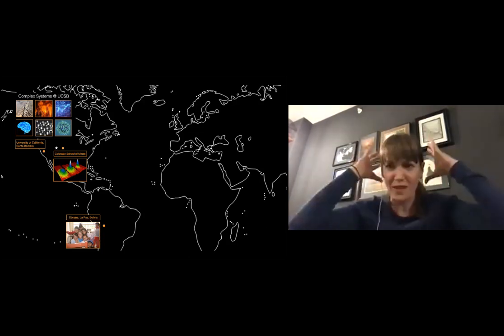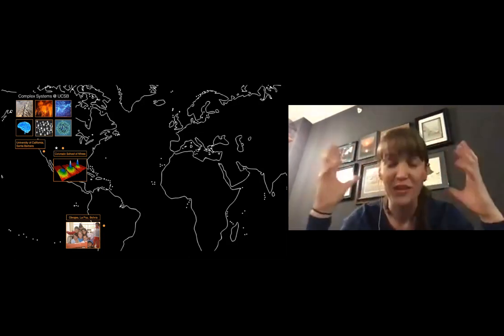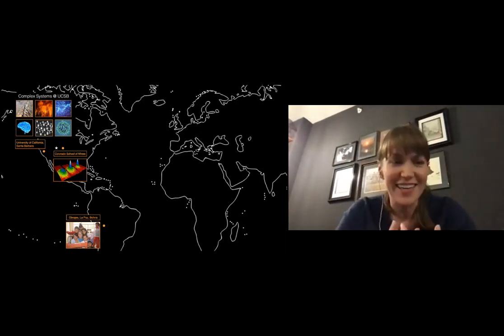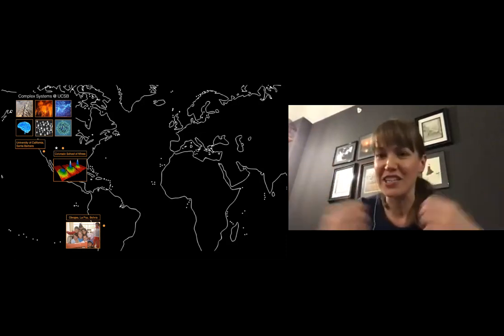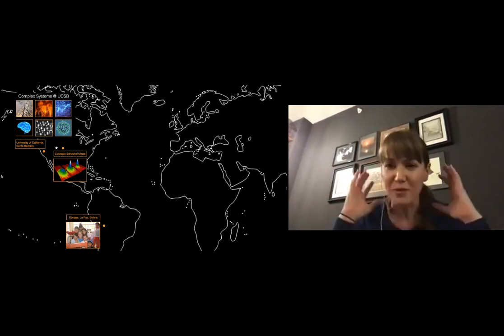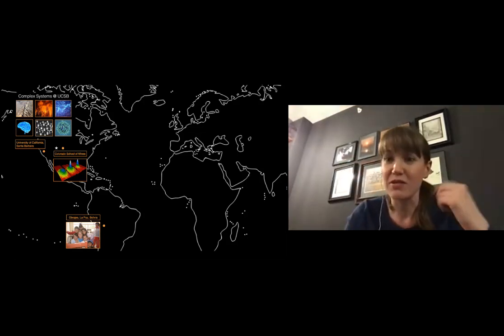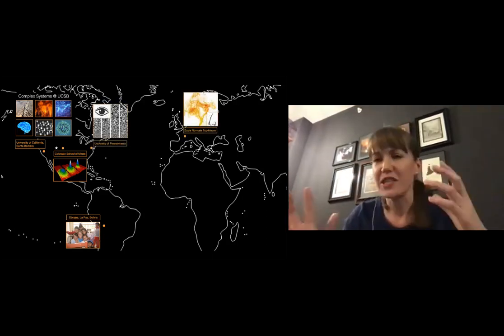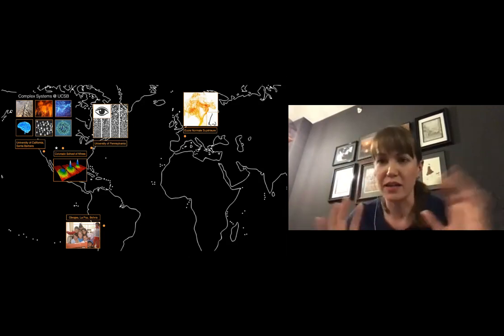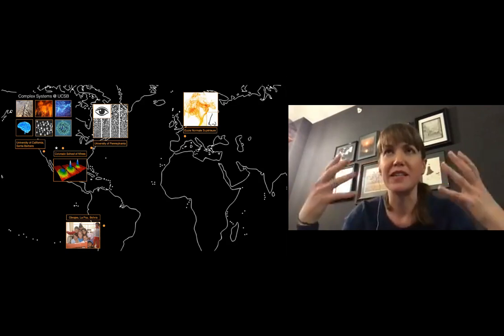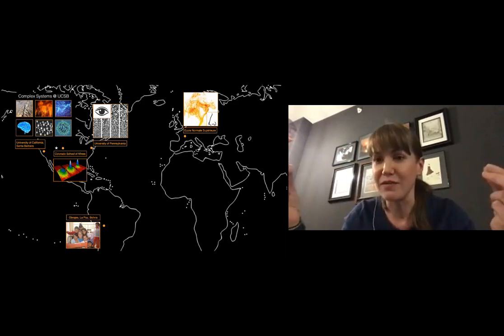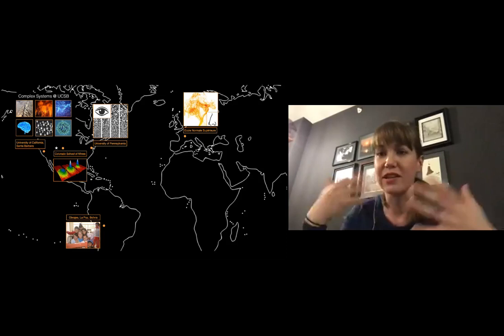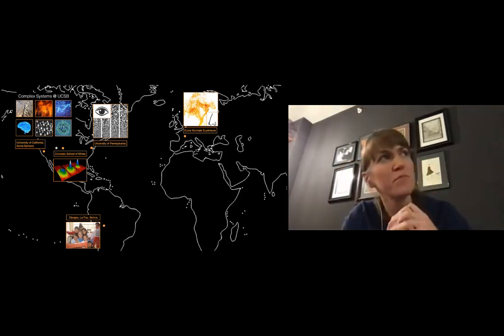I had been studying the human brain at like a large scale, how brain regions interact with one another. And I realized I didn't understand what the brain was made up of, the cells that contribute to this activity, what communication in the brain meant. And so for my postdoc, I went from sort of studying the whole brain to thinking about sensory system. So at this point I split my time in my postdoc between Paris and Philadelphia. And I was thinking about how the brain makes sense of signals, sensory signals coming in. So when your eyes first detect photons or your nose detects chemicals, how those signals are transformed into the electrical signals that your brain uses to communicate.